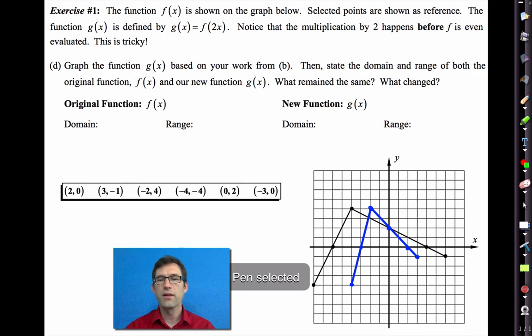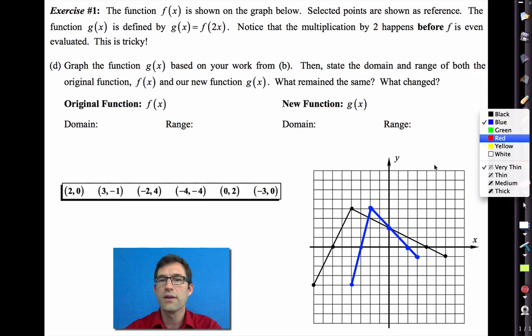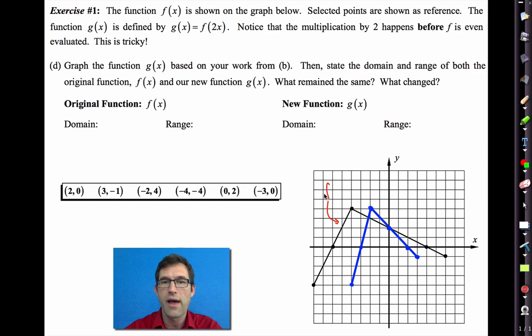All right, take a look. Let me just make sure that we have it. Let's do this, the original f of x in red, and then since this graph is already in blue, we'll go g of x. I'm going to go back to red. Let's do some domain and range. Domain are the x's. Its smallest x is -8, and its largest x is 6, or in interval notation, -8 to 6.